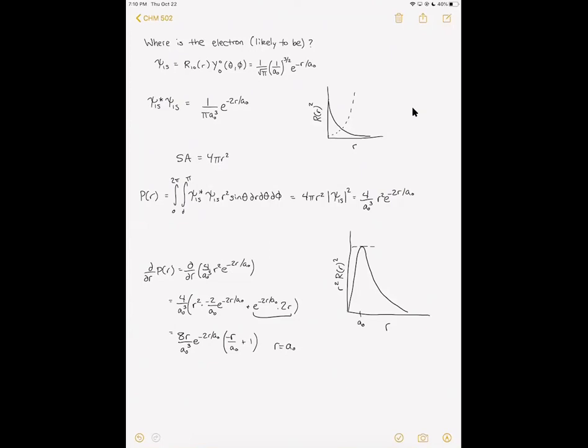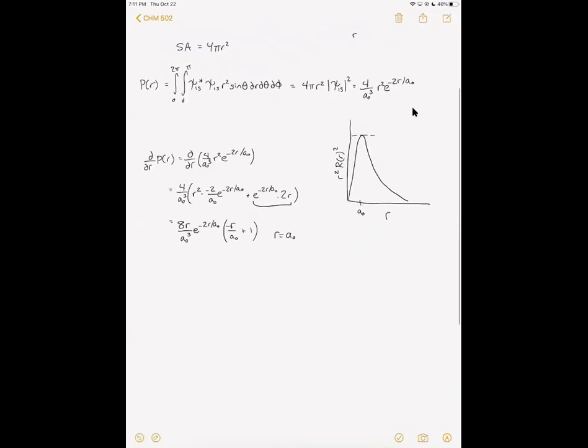The other question we can ask is, where is the electron on average? And that's a slightly different question. Where the electron is on average is the expectation value, which is essentially when the area under this curve here ends up equaling 50%. So what's that midpoint, which is not the most probable value. And we calculate that in the same way we always calculate expectation values. So the expectation value is going to be equal to the integral from 0 to infinity of our wave function, times our wave function that's been operated on by our operator of interest. Here, our radius operator is just r.